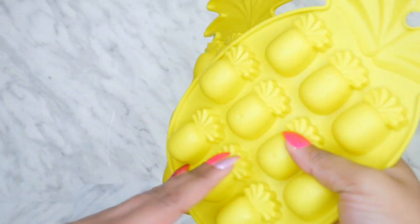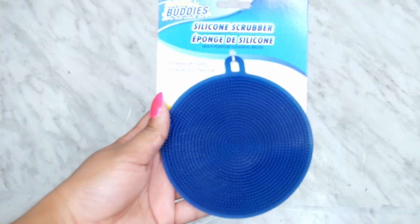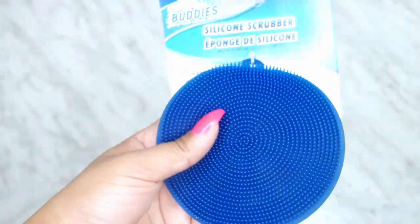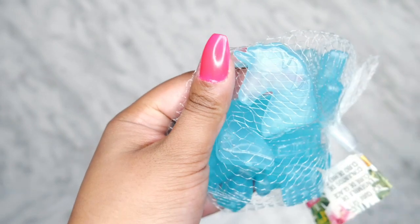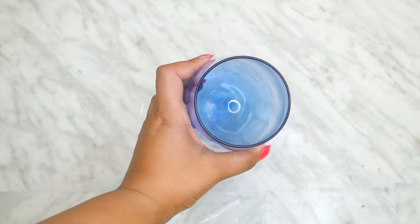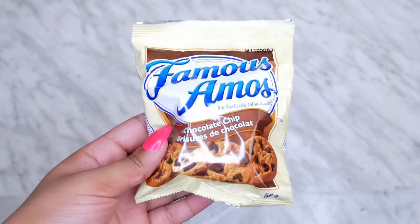Next up are kitchen items. First I got these cute pineapple ice cube makers — I don't know if anyone really needs this but it's so adorable. I also had a weekly planner to give away, some silicone scrubbers for pots and pans — though they can also clean makeup brushes — and reusable ice cubes, which are absolutely life-changing. I also have these Dollar Tree bowls, four for $1.25. For candy and snacks I got wine gummies, Smarties, cheese dippers, and some cookies.